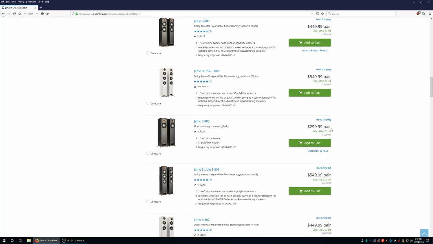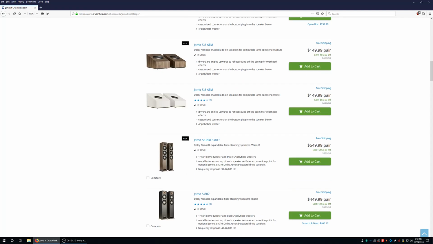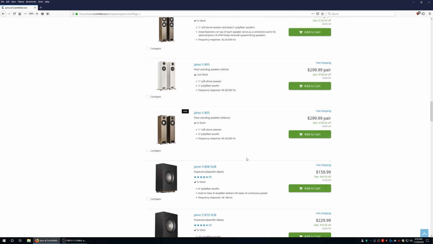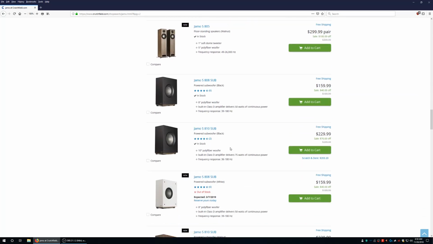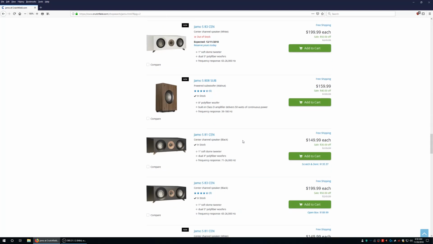And that's one of the things I'm debating right now. Would you rather pay $100 more to get this over the 803s? Because that's something to consider. They also have their subwoofers $40 off for $160. The center is $30 off for $150. And then this one here, which is the bigger one, which I'd probably recommend instead, is $200, which is $50 off.